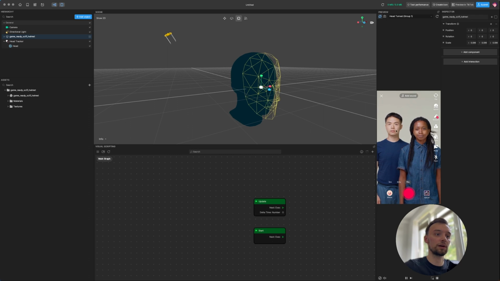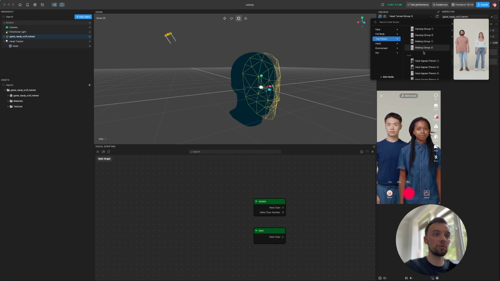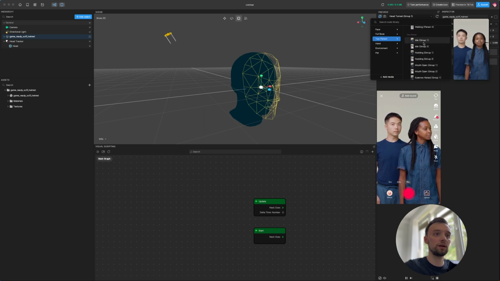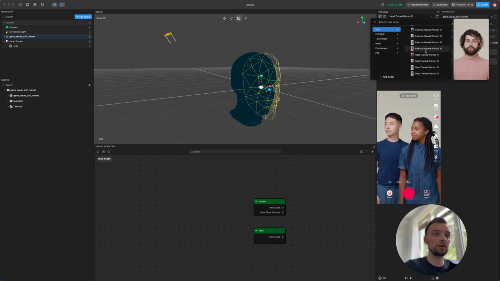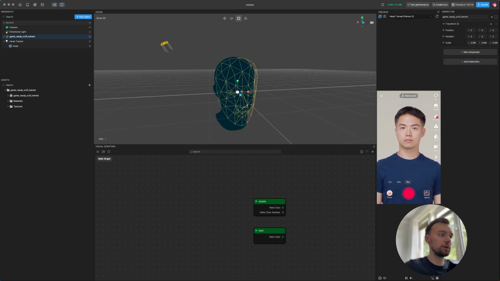So for example, on the right here, we can just quickly go to the preview window and maybe choose something that is more suitable for us. So let's quickly scroll through here. Maybe a single person turning their head like that. All right, so this will basically be the head mesh of the person.